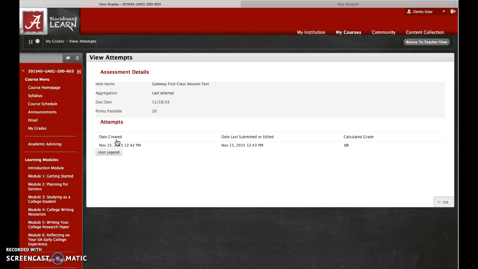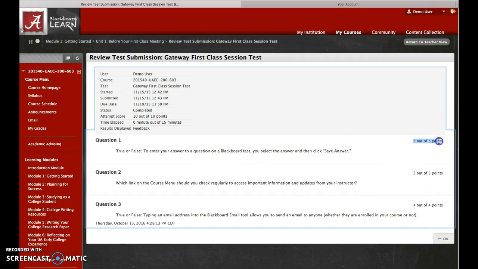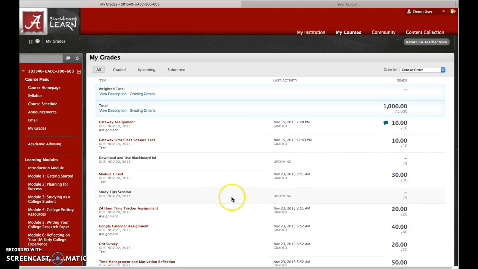So if I click and look at this area about this particular test, I can see the calculated grade here, and when I click through that grade, I now return to the test and I can see which questions I got correct and which questions, if any, I did not. Clicking OK takes me back, and clicking OK again takes me back to the gradebook.